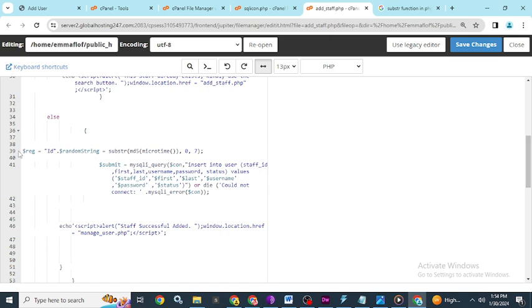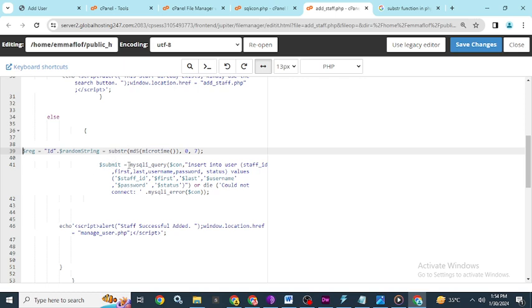It is at this section from line 39 that we can now submit to the database. But before that, you could see that we use variable reg. Variable reg is a variable that stores a single line of code that will help automatically generate a particular ID for any user. Immediately a user submits the button, it will generate a particular ID for it and submit it to the database for the particular user. So you can go to our previous video to know more about random string and substring. Now, let's go to the main variable submit.